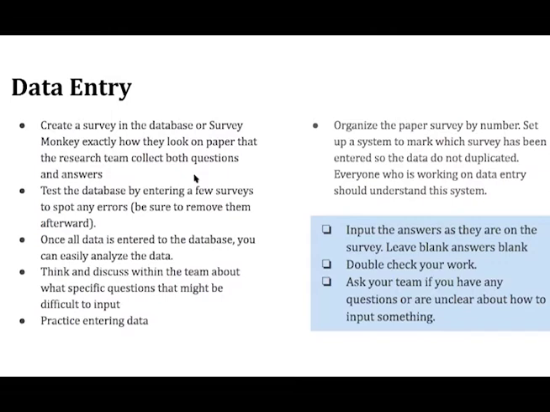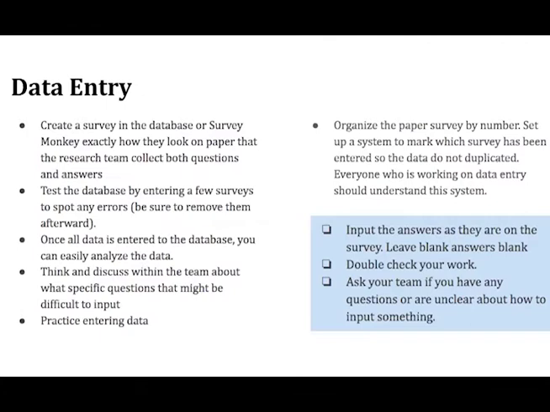So after collecting all the surveys, right? The next step would be data entry. This is important because how would you understand what these surveys mean? What are they telling us? It's important to use a database. There are several ways you can do this, like manually offline. Yeah, there are ways to do that, but I would recommend, if it's possible, using a database and program. This will require some internet connection and equipment like computers.